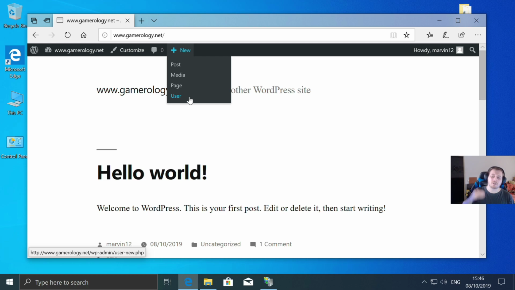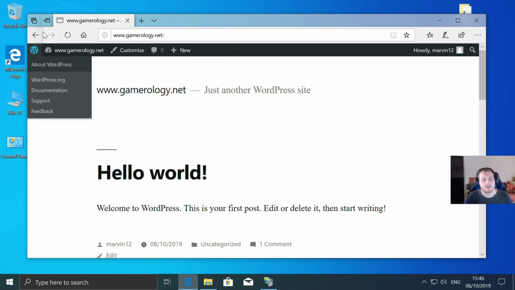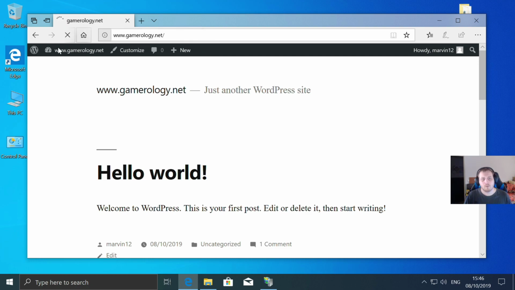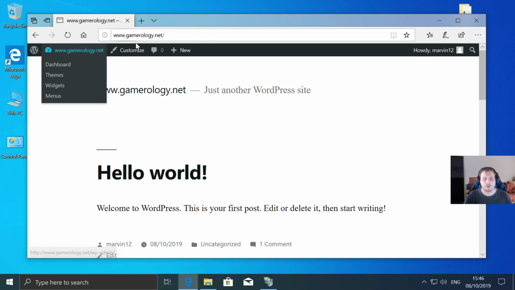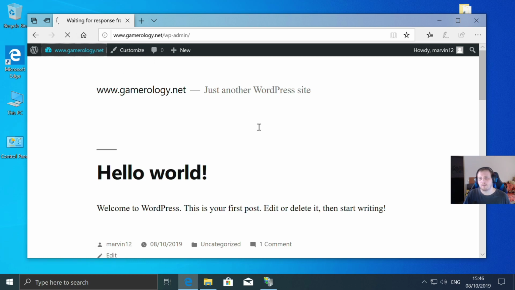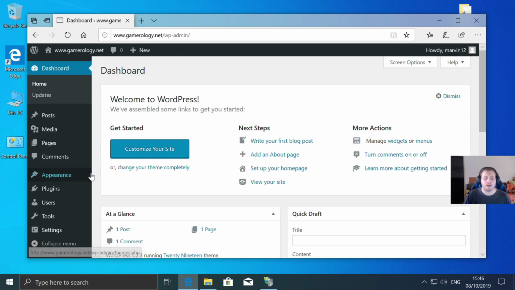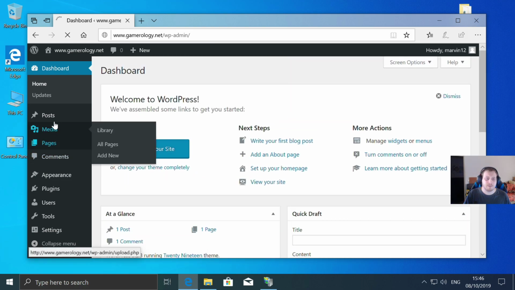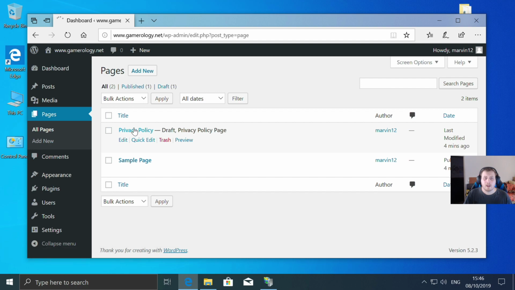As you can see, if I refresh it a couple of times, it'll go back to the WordPress. It's because it's still stuck inside of the cache. So that's why it's loading. But as you can see, it loads the WordPress, and we have our control menu on top. And we can customize it, and you can see that we are logged in. And that's basically how you do it. And you can add pages, media, and so on. So that's basically it. Your WordPress is now operational and you're ready to do stuff.